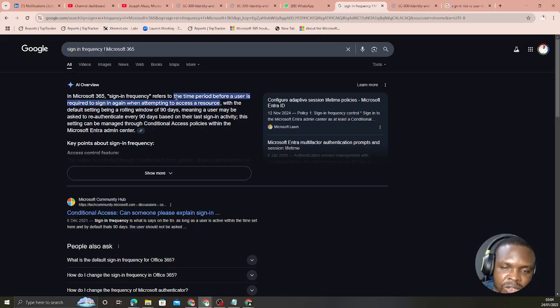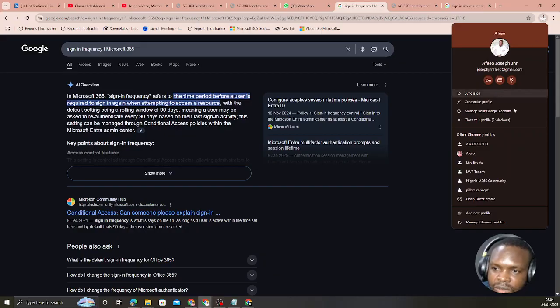So just at the beginning of your shift, you sign in, and then by the end of your shift, even if you fail to sign out, once it is 24 hours from the last time you signed in, you'll be signed out of the system, depending on what works for you. But the bottom line is, how do you configure this from conditional access policy? And that's what we want to do today.